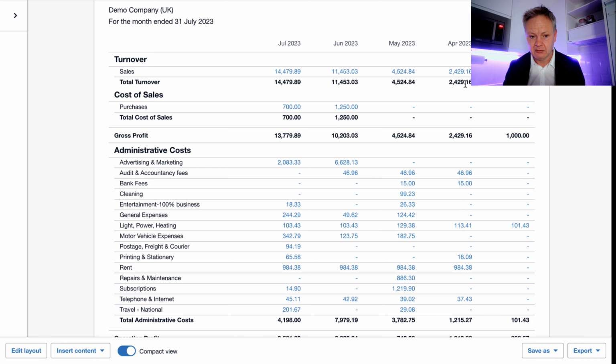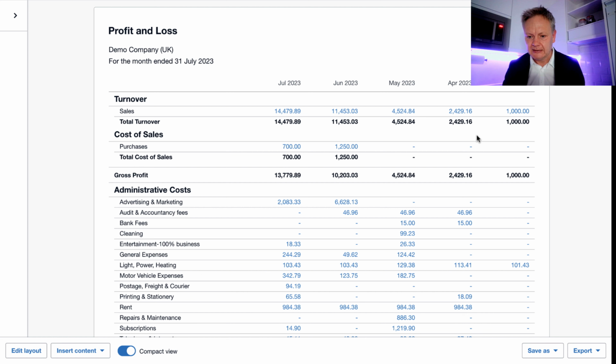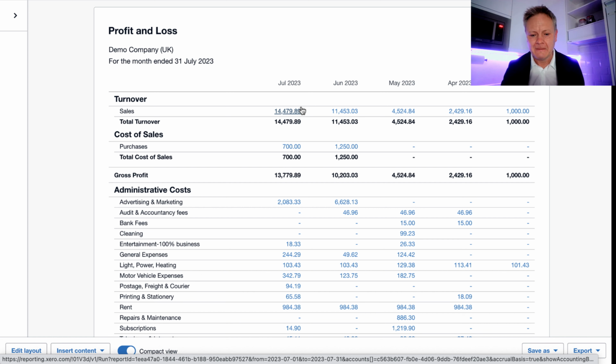Now, this company, or demo accounts as it says, is doing rather well. In terms of March 2023, had 1,000 going up to 2, up to 4.5, then near 11.5, now 14.5. That is significant improvement, by the way. Obviously, it's fictitious. But if your revenue is going up and down, then really you should be saying, well, how do I improve that going forwards? And that comes then back to your investments you make as well as your sales and marketing.